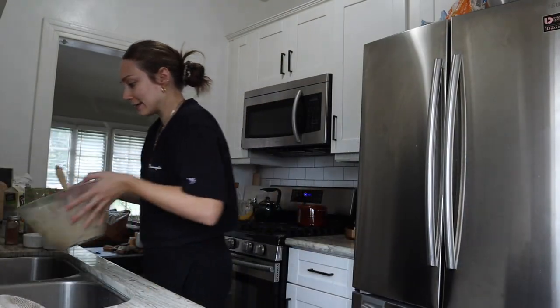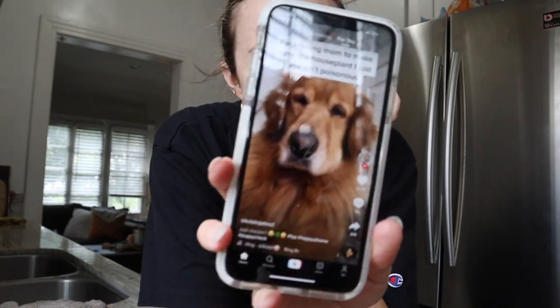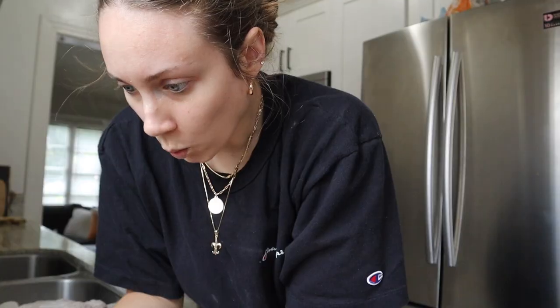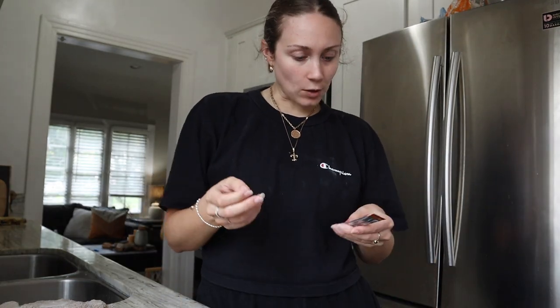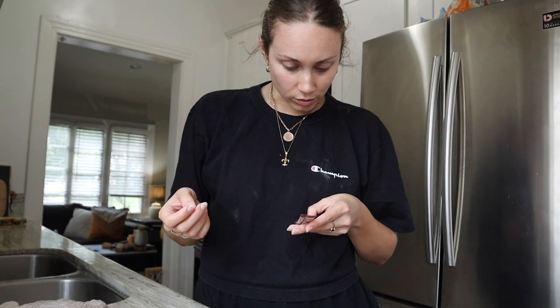Clean this stuff up and we'll make the whipped coffee. Okay, so let's see how to make this whipped coffee thing. I love it, it's so cute. 1 tablespoon of instant coffee. So I have these, when we went on our trip to the Philippines, we always bring these instant Starbucks packs. They're not the greatest, but they work. I mean, I don't know how, 3 grams.